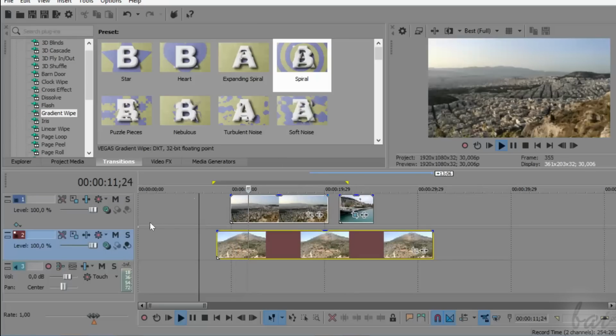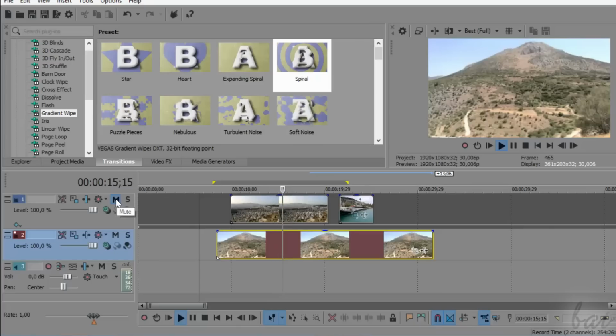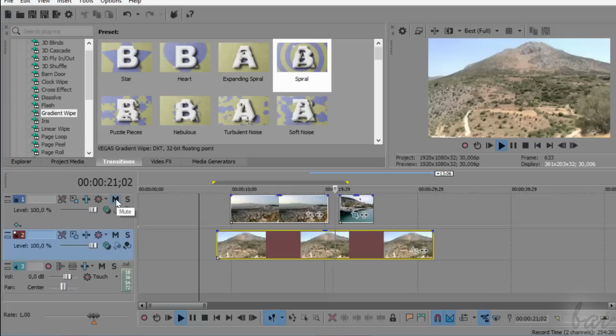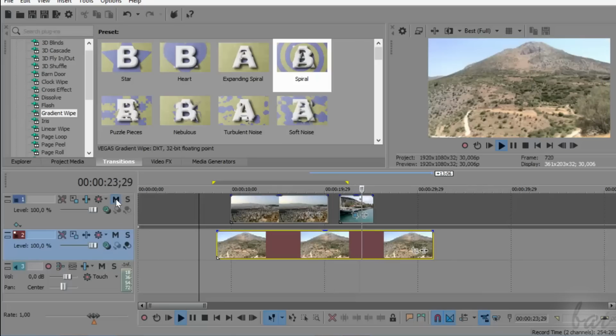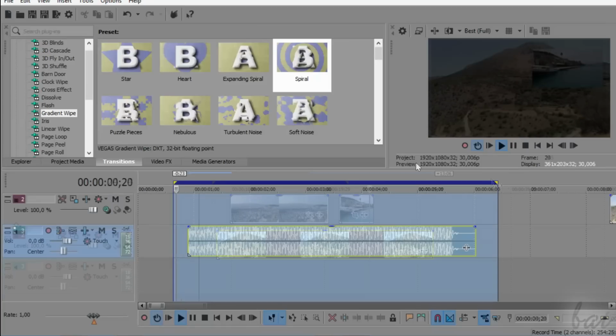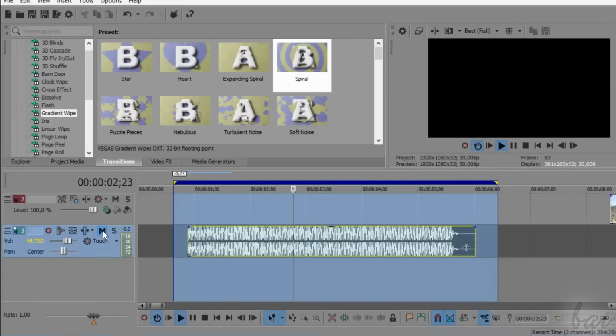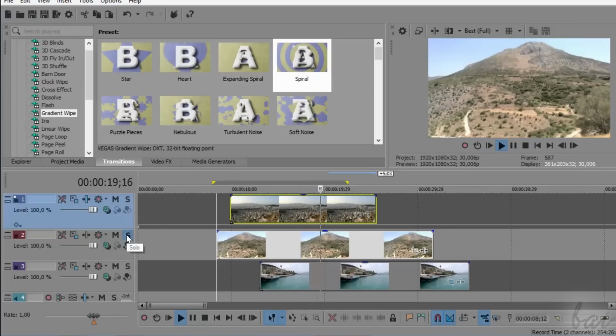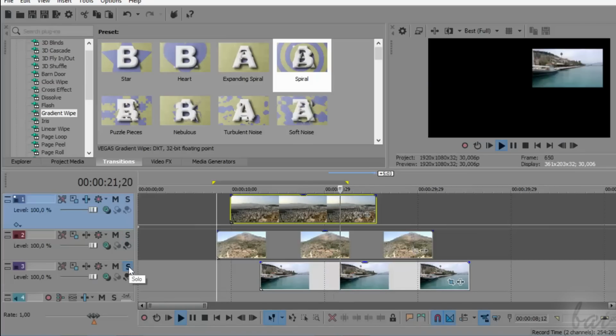Also, you can use mute and solo to decide which are the tracks to check inside your timeline. Click on M, which is mute, to disable the interested track. This means making the video track content completely transparent, or the audio track content completely mute. Use S, or solo, instead to disable all other tracks rather than the interested one.